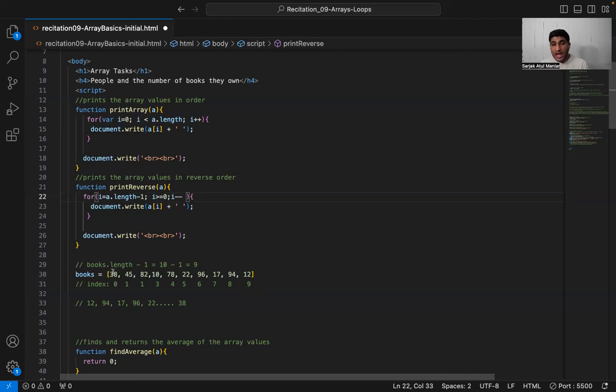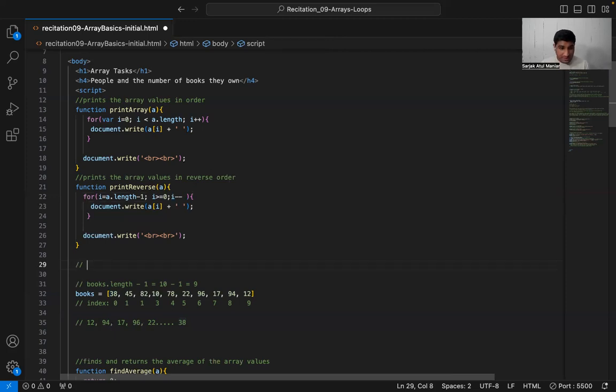When we reach the i value of 0, it will check the condition that i is greater than or equal to 0. Okay, it will allow. But after that, once we are done outputting the value 38, it will decrement the value of i from 0 to 0 minus 1, which is minus 1, technically, right? For minus 1, it will check this condition before going into the for loop: is minus 1 greater than or equal to 0? False, right? Of course, minus 1 is less than 0. So this will not be satisfied, it will not come inside the for loop and the loop will break, right?